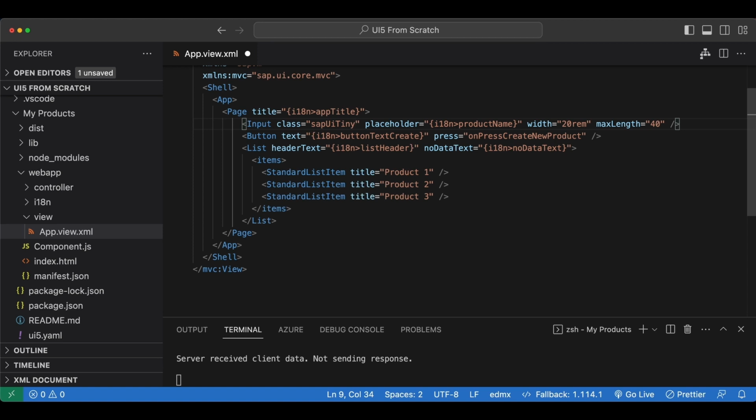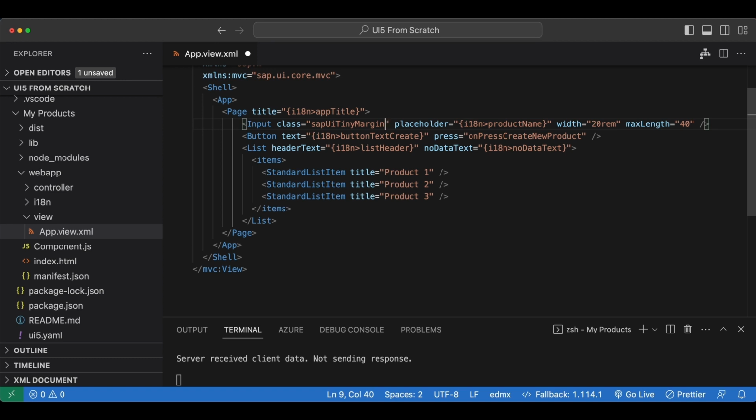First one is tiny, which will add 8 pixels of margin. Next one is small, which will add 16 pixels. Next medium, which will add 32. And lastly we have large for 48 pixels of margin. Since 8 pixels would be enough for us, I will go with tiny here. And then we say margin.